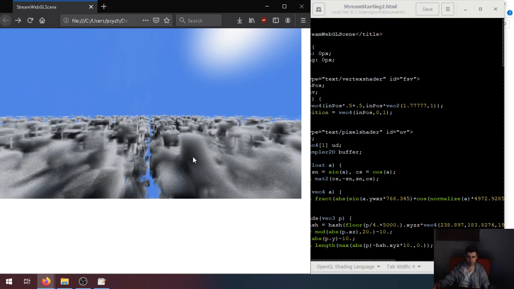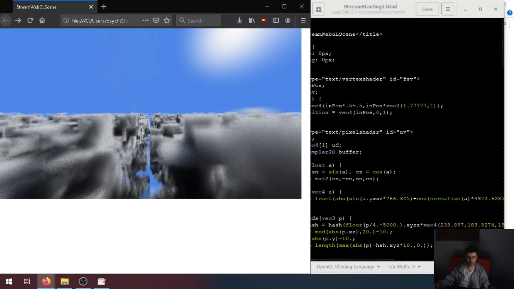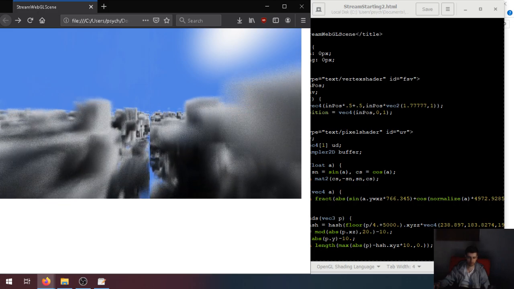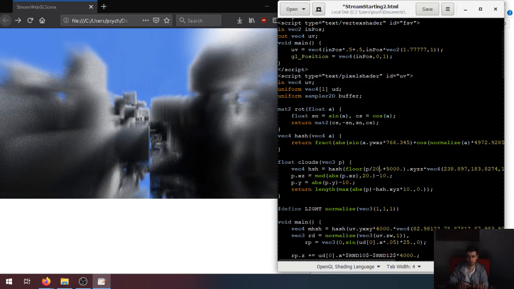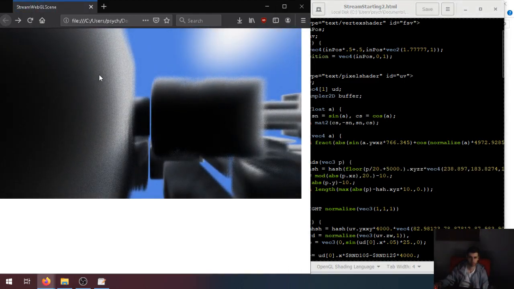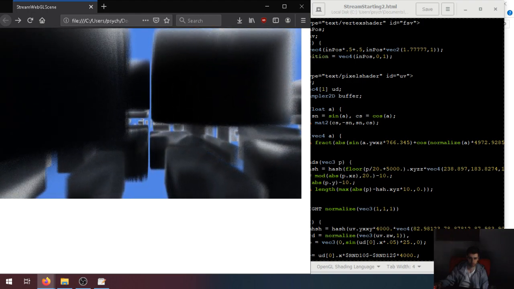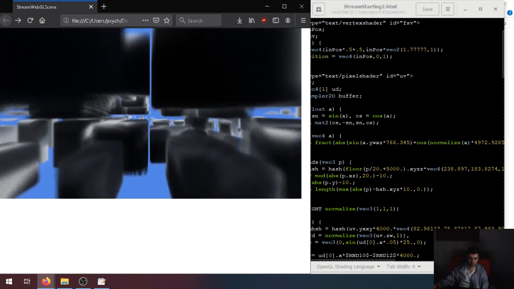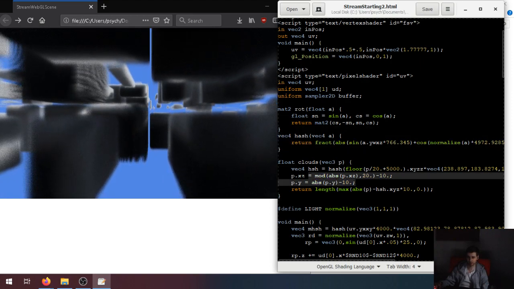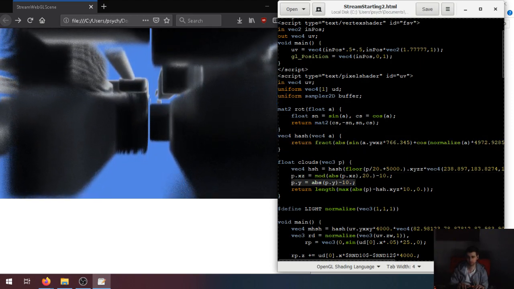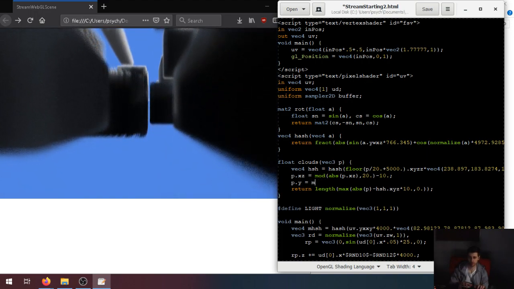Yeah, the one issue with this is the instability it causes. I could probably have a similar effect by just doing overlapping cubes. But I want it to be somewhat open so that light can go through. Yeah, I'm going to make this layered. So we're going to do p.y.